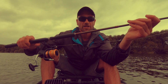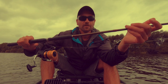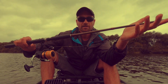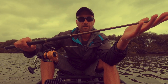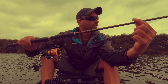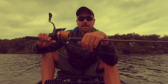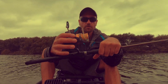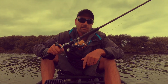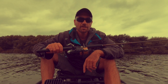You know, the kayak especially, from a small little kahawai to big ass kingfish. This rod can handle everything, and it never seems to break, which is really cool. It works just as good for fresh water as it does for salt water. If you fish off a kayak, perfect rod. And I just coupled that with a cheap Shimano FX 4000 reel. You can get away with a simple setup like this, and it catches you pretty much everything.